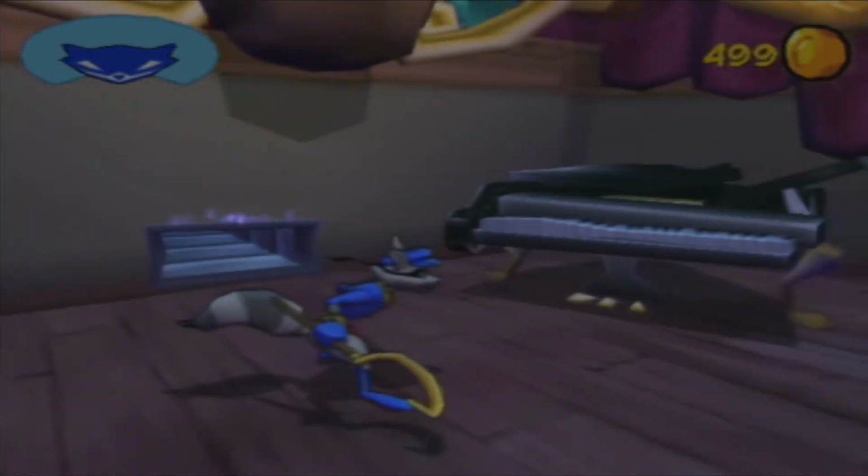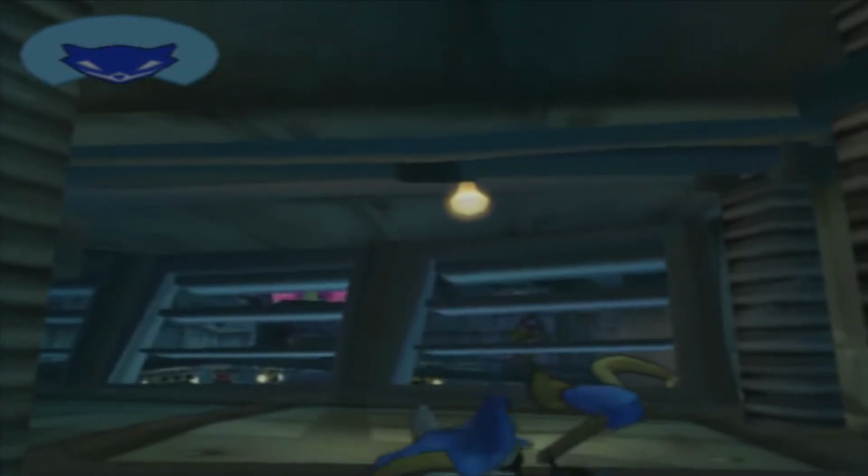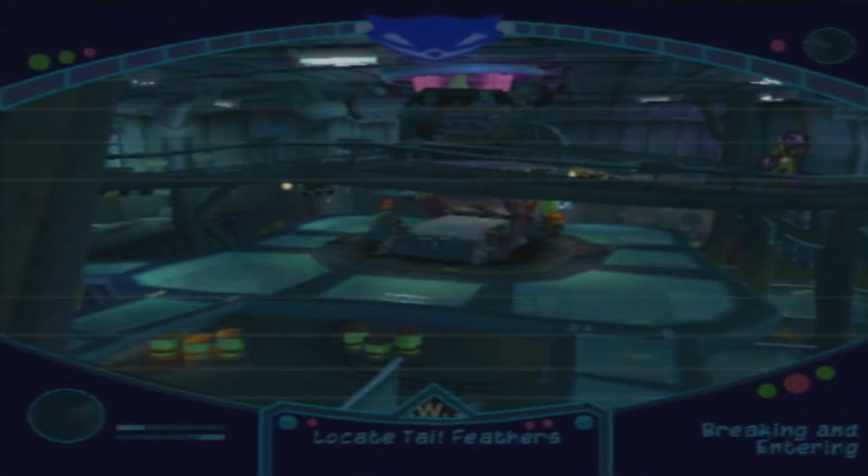Another air vent. Judging by the angle, it should lead to the printing press room. Jackpot! The heart of Dimitri's operation! Head for those windows and take some reconnaissance photos. Tap the R3 button, you know, click the right analog stick, to bring up your binoculars.